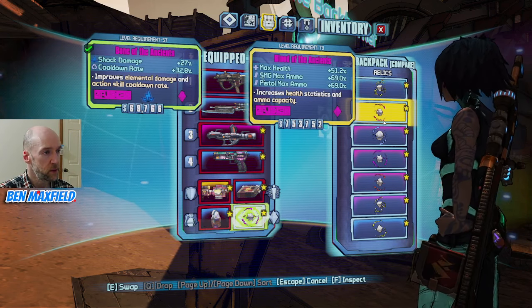I've been sleeping on the Shock Pimpernel and the Shock Bone of the Ancients, but it did a really good job against those Scorchers. I should be using it more often. Took down those Scorchers faster than the Sandhawk and Bee did.